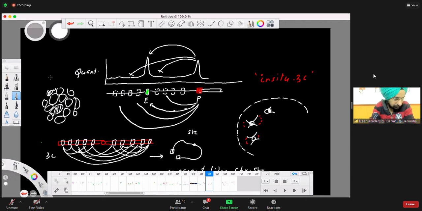Sir, since proximity ligation is the whole concept underlying all of these assays, is there any other concept by which we can determine the structure? Yes, there are others. I will talk about that later on. There are methods where you take the nucleus and take sections of the nucleus and find out what the DNA content is in each section. We'll talk about that method later on.